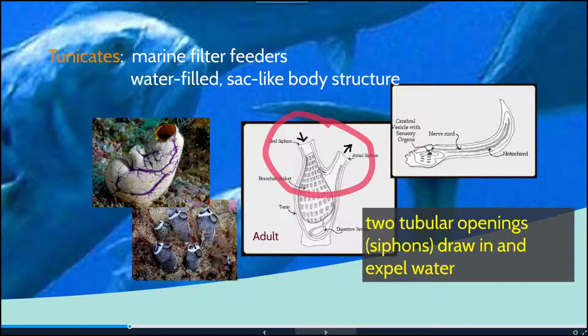We also don't see the notochord in the adult at all. We only see it in the larval form. And that notochord, again, is going to be associated with the nerve cord. In vertebrates, that will be the primary structure that turns into the vertebral column, but in these organisms, it stays as this flexible, cartilaginous-based kind of rod. So the larvae are the ones that are going to have that notochord. And it's only present in this stage. It does dissipate in the adult stage.